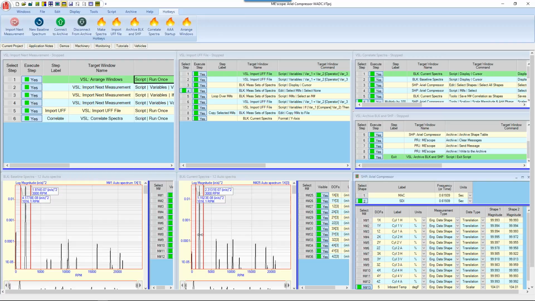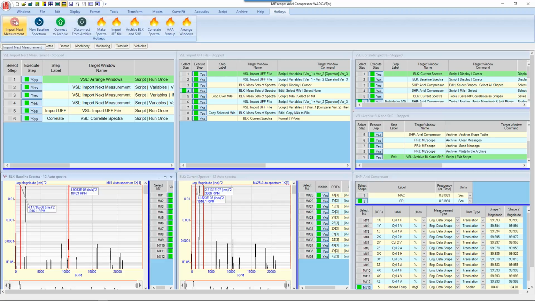And you can see that there's a band set up here. So I'm only comparing the spectra in a band from 1,000 RPM to 3,000 RPM. And that was set up with a script command also.